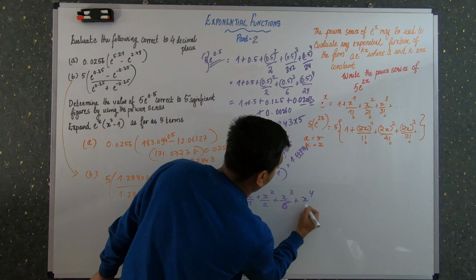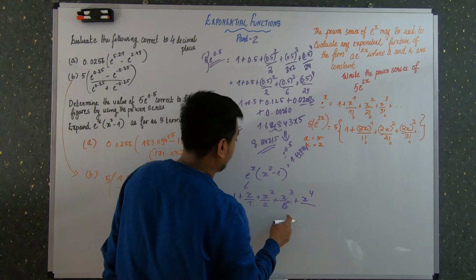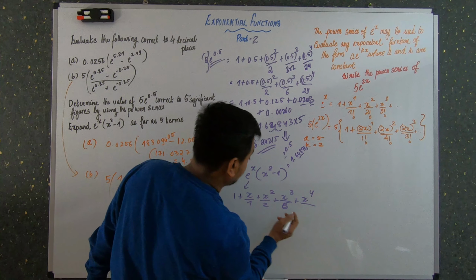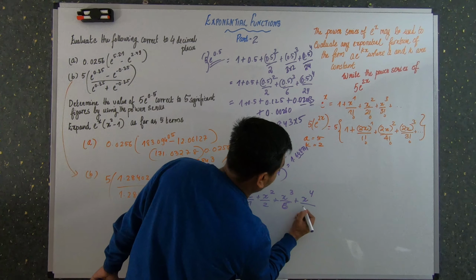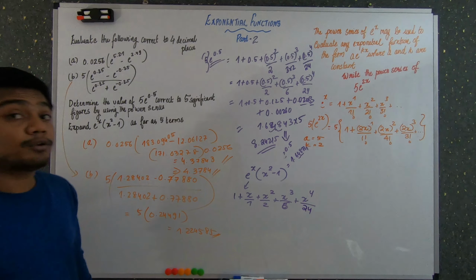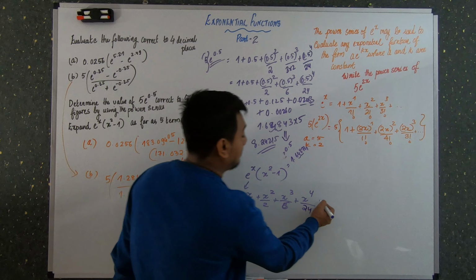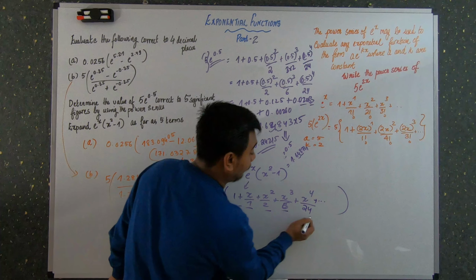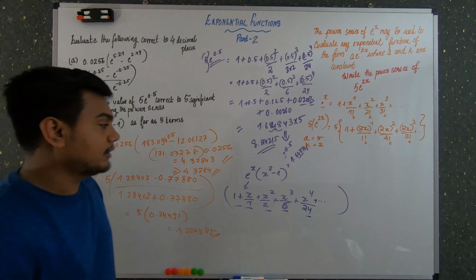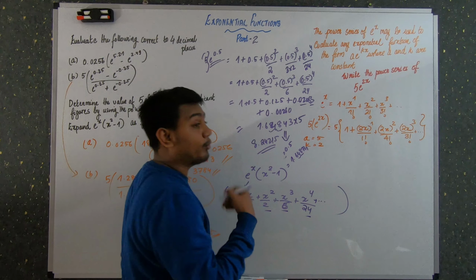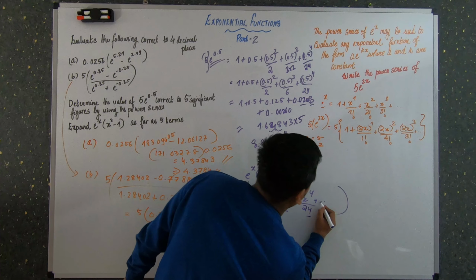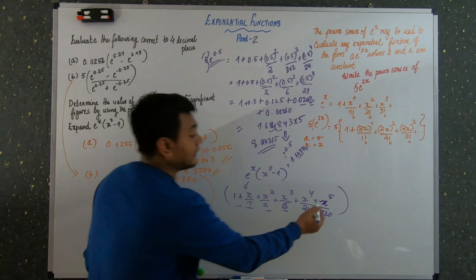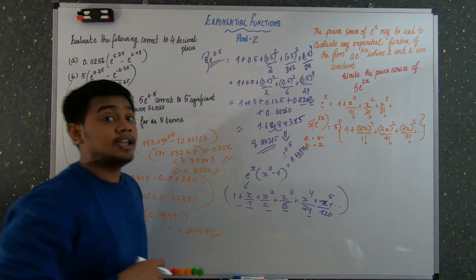Again, x raised to 4 by 4 factorial, right? 4 factorial is 24. It is said to write up to 5 terms. Actually, this is a power series that goes on, but it's only up to 5 terms: 1, 2, 3, 4, 5. So I've already written the 5 terms. Maybe I have to go up to 5 x terms, so I have to include x raised to 5 too, which is 120. And the series goes on. I'm considering only up to 5 x terms.